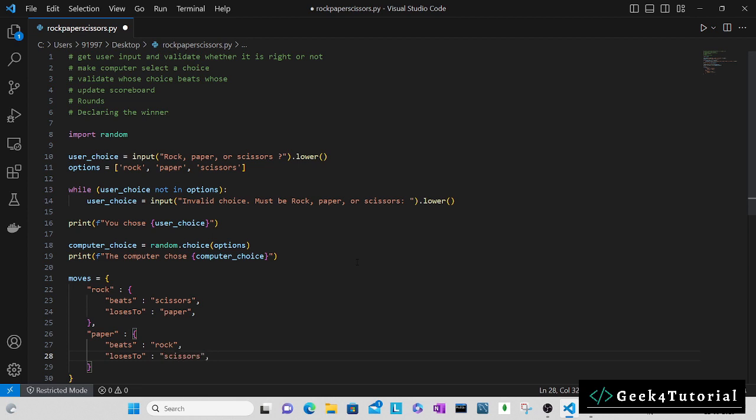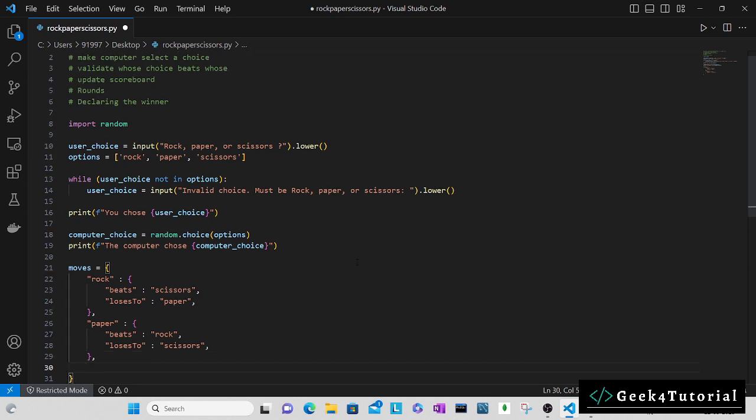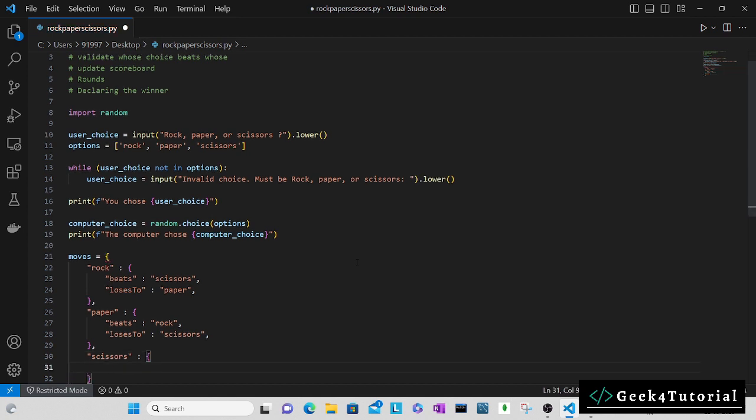And similarly for scissors, we have to write the beats and loses to logic as key value pairs. Scissors can beat paper, but it will lose to rock.